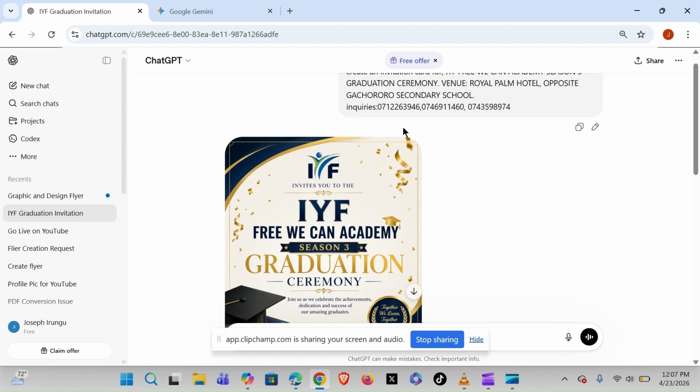Because now you can create an image, then also integrate it with Leonardo AI to make multiple detailed images. Even in ChatGPT, you can create an image of a person, giving information, maybe a white person, maybe a black person. Then you give the information on which kind of hair you want the person to have, which clothes you want the person to wear. Even in Leonardo AI, it also goes into details.